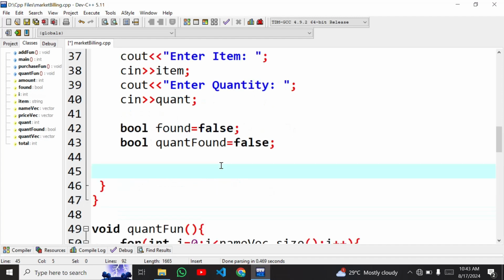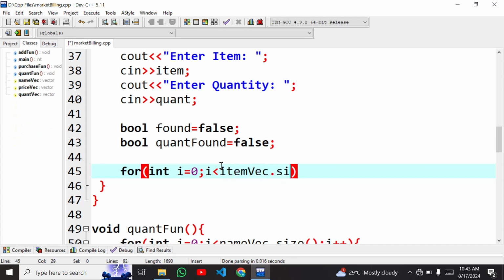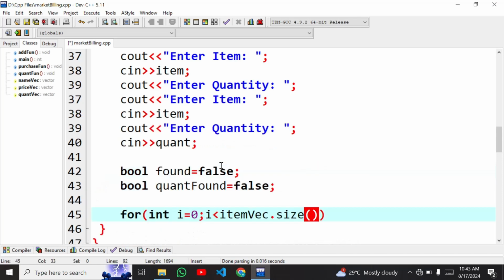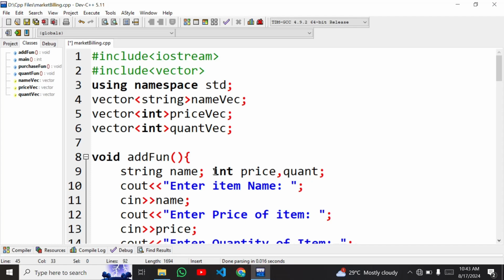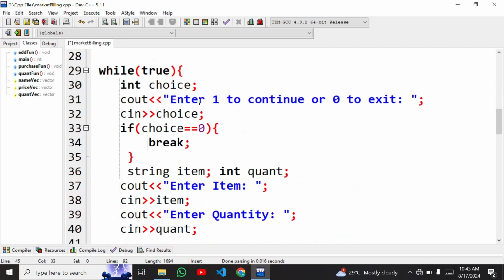And now I have to use for loop. Okay, int i, I will initialize it with 0, and i less than, so I will give termination condition. So that is item vector dot size. So here I am using item vector or name vector, sorry, name vector.